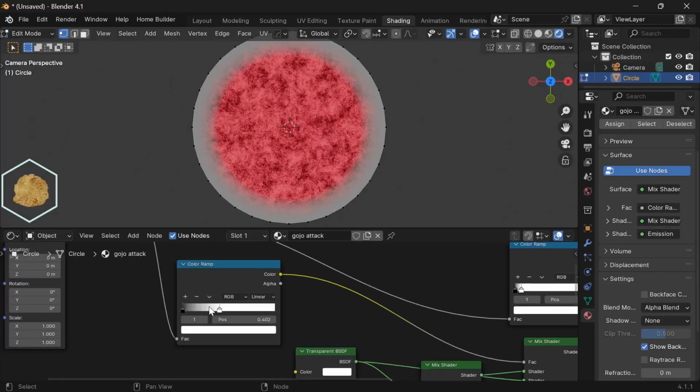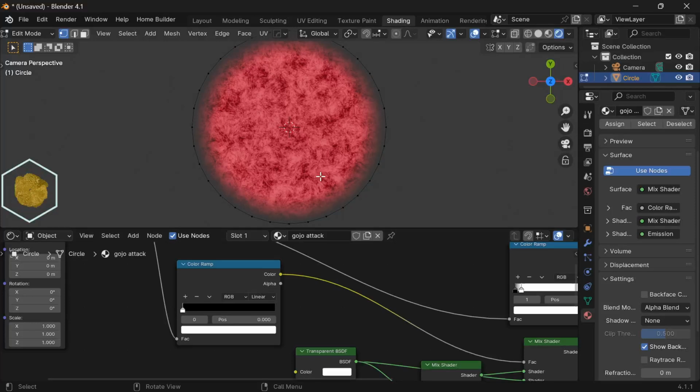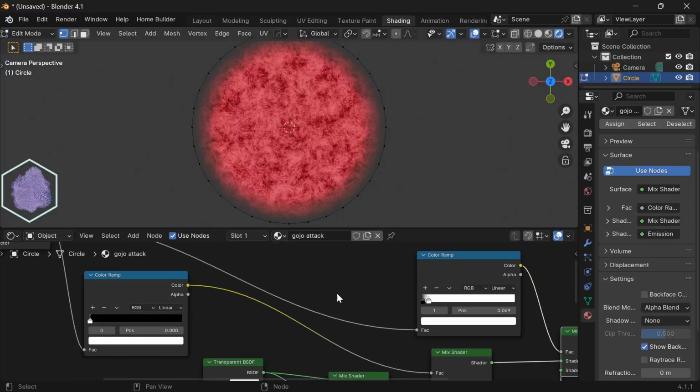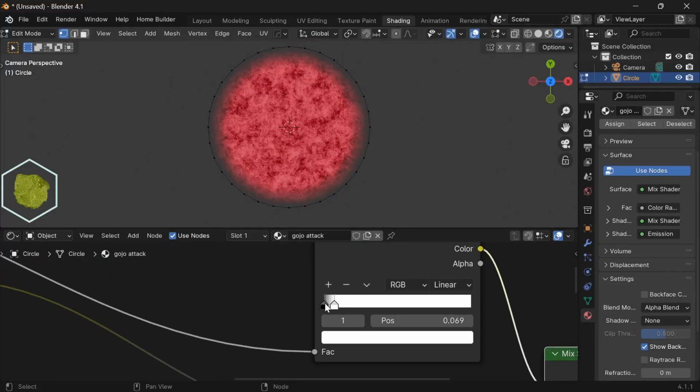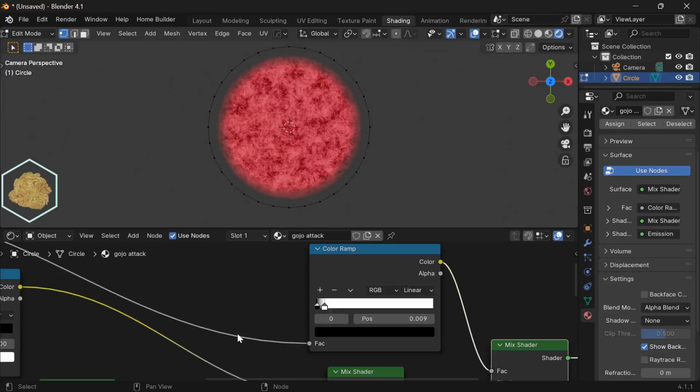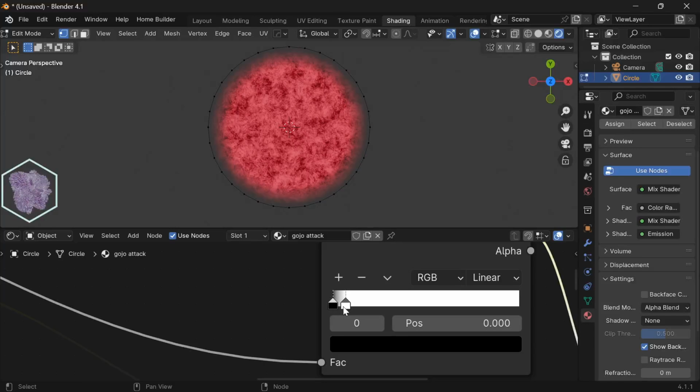I'm going to go ahead and move these colors around just like so, so they're overlapping on the far left hand side on that second color ramp to get that soft fall off, as you can see up top. If you move these sliders around, you can move where that fall off is if you want some interesting shapes there, but I'm going to go ahead and keep the fall off as it is.